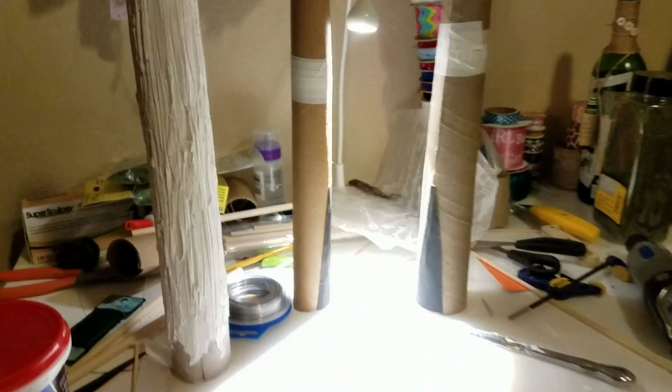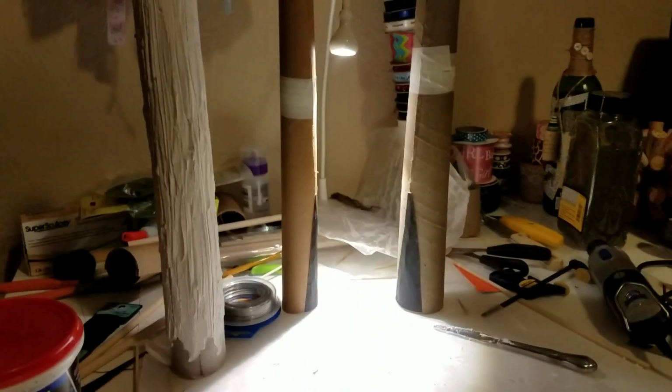This is again, the Drydex spackling goes on, and then while the Drydex spackling is still wet, I used this little toy scalpel. It's not sharp at all or anything, to create the striations in the bark. And you can kind of see here the effect that you get. And then I just use a wire brush at the end to clean it all up and get some of the finer striations in there. So I'll be doing that with all the trees, and then we'll be off to painting.